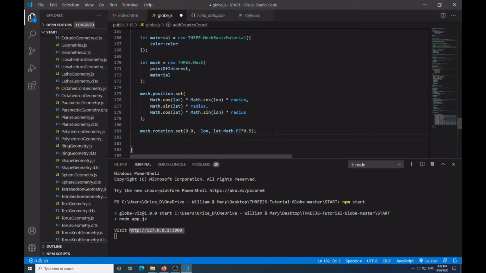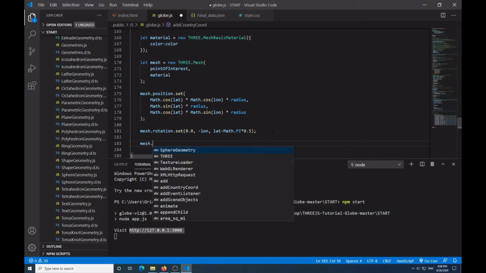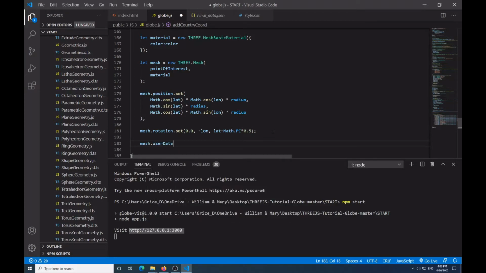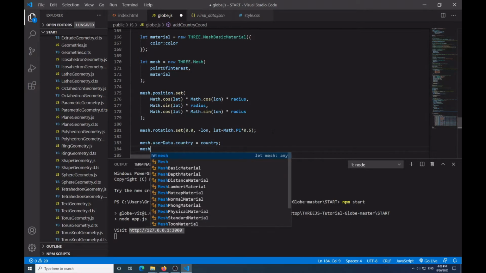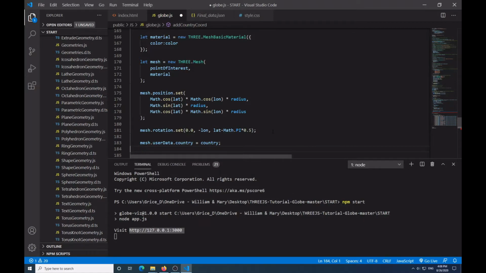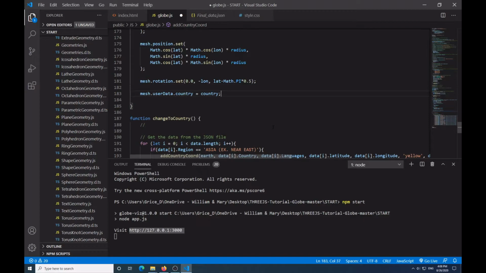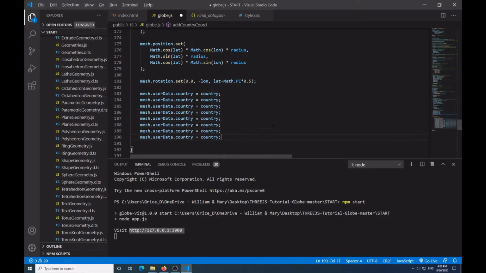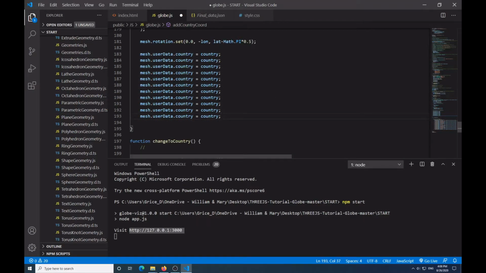So what I'm going to do is add the mesh user data dot country. This is an attribute of the mesh, and I'm going to set it equal to the country. I'm going to say mesh dot, and I'm just going to copy paste this code. So copy paste it 10 more times. Instead of country, I'm going to say language.